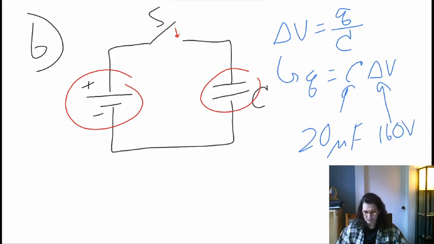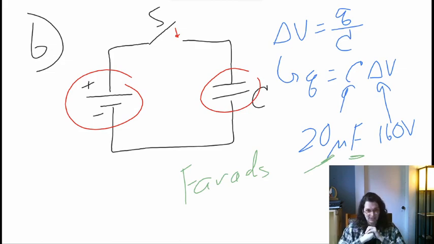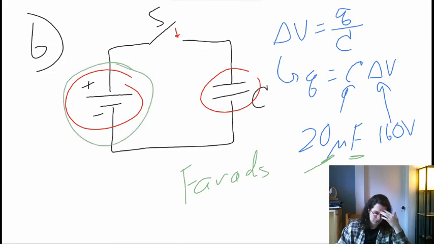One thing that I want to mention, this is why I wrote this down. The units for capacitance is farads, F-A-R-A-D-S, and micro is still 10 to the negative 6, so make sure you're converting that to 10 to the negative 6. But other than that, it's actually just a straightforward multiplication problem, and you've calculated the charge that this battery stores on this capacitor.